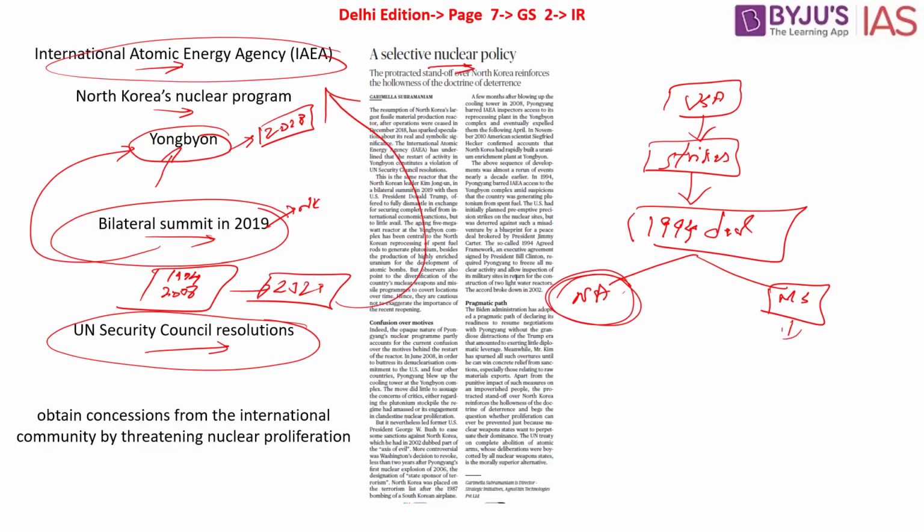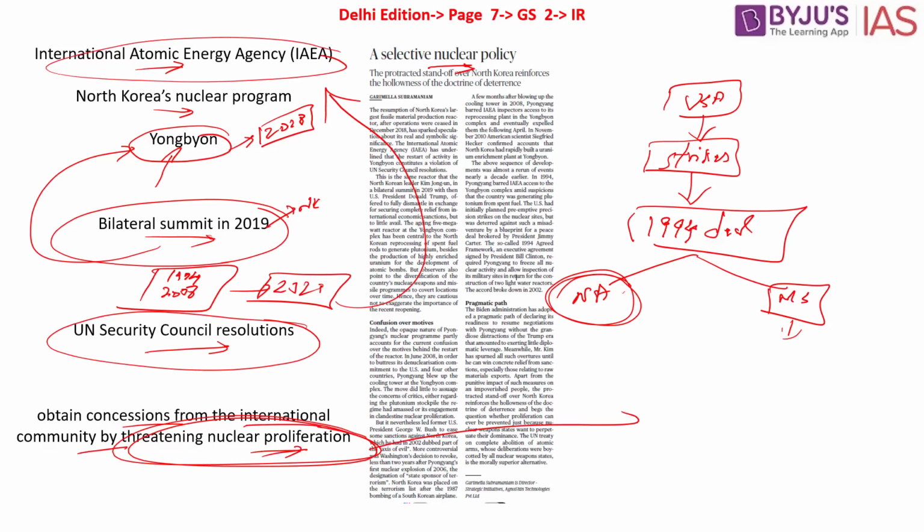Talks were conducted, but unfortunately they were not successful. Even during the Trump administration, a number of talks took place. They were almost on the verge of successful accomplishment, but even then, the deal in 2018-2019 was not successful. Now the main question of this article is, why does North Korea continue with such nuclear proliferation? That is because it wants to obtain concessions from the international community by threatening nuclear proliferation. Whenever they face economic problems in their country, North Korea exploits the sentiments of the world and says that it wants to continue with nuclear proliferation. Whenever there has been an economic doldrum, what they engage in is nuclear proliferation.